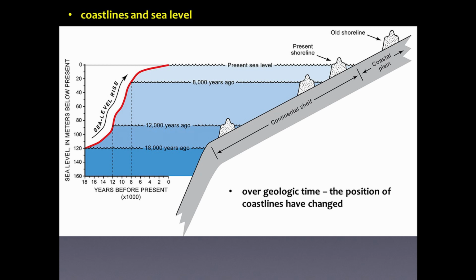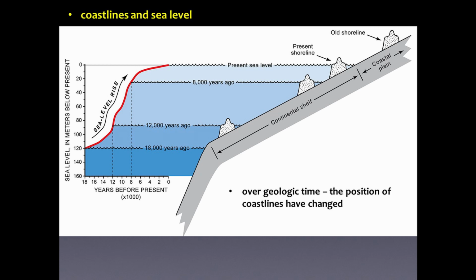We see that the highest shoreline, the old shoreline up above the present shoreline, was probably about 125,000 years ago. About 18,000 to 20,000 years ago, we saw sea level much lower than it is at the present day, at least 120 meters lower. Why is that? If we look back in time, around 18,000 to 12,000 years ago, the Earth was in the midst of a global ice age. So water in liquid form was tied up in ice, and this caused sea levels to drop.